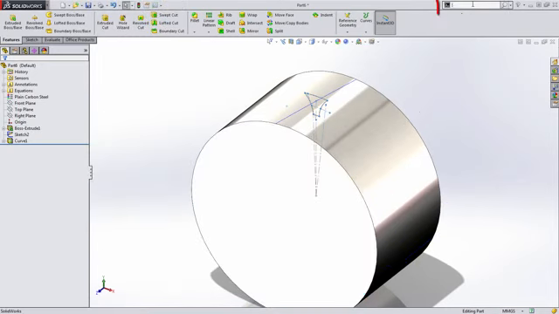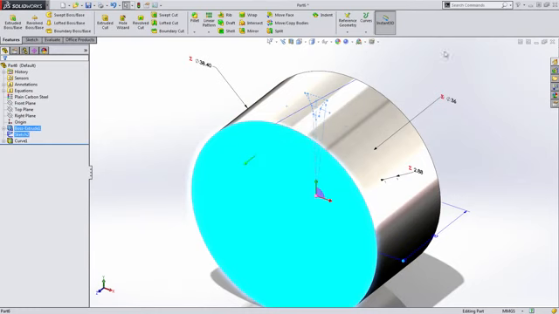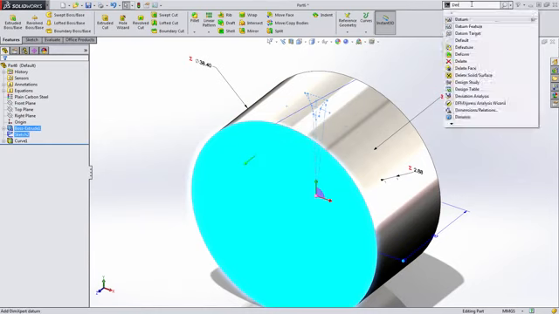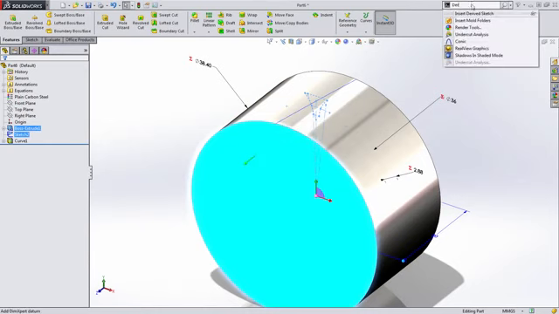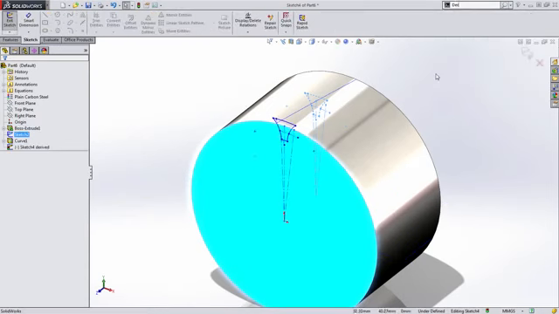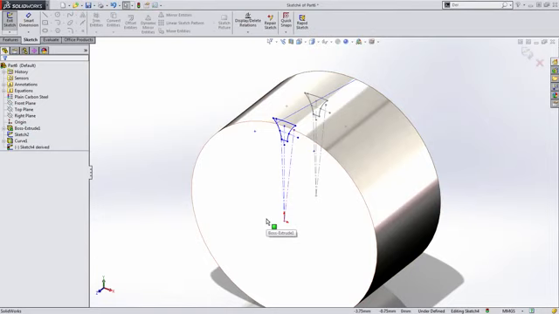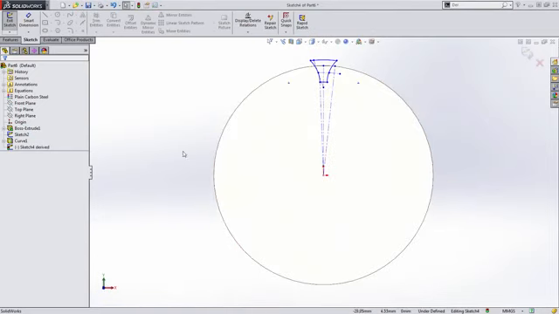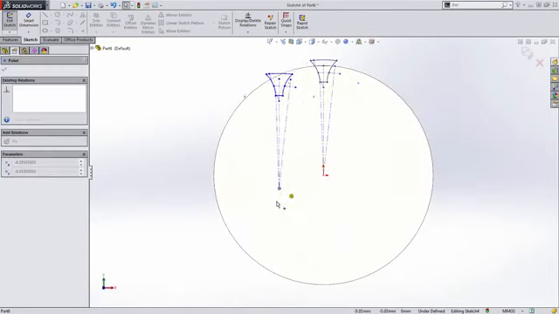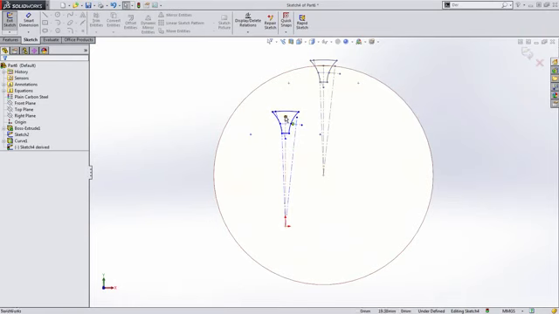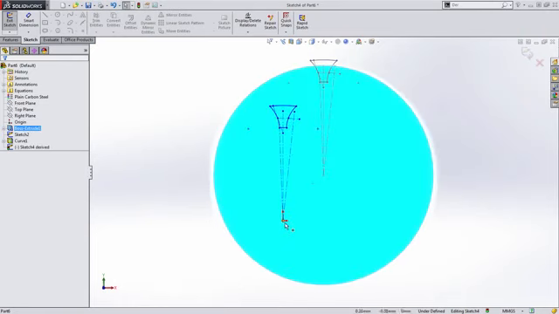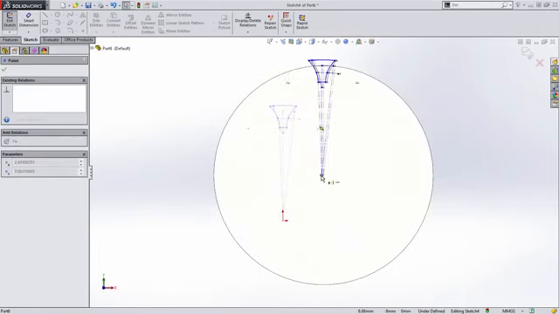Likewise, you could use command search to do this, and don't forget to pre-select. I accidentally hit escape there. We're going to type in derived sketch, or start typing it, and command search will present this as an option. When we choose this, Solidworks copies the sketch onto this face, but it's a little bit unique with what it did. You'll notice all the geometry always moves together. What we're going to do in this case is snap the center onto the center of our part.